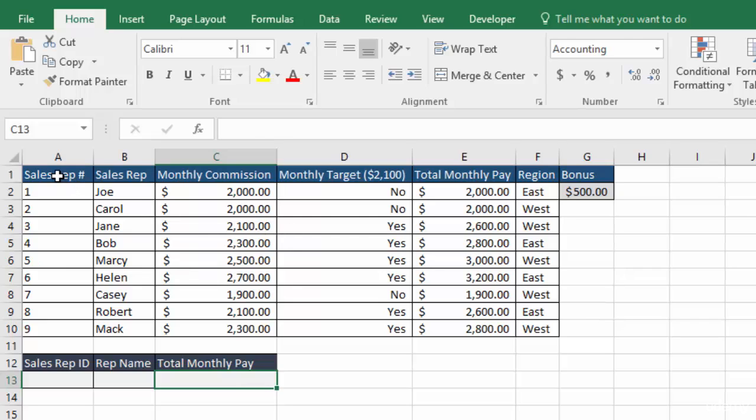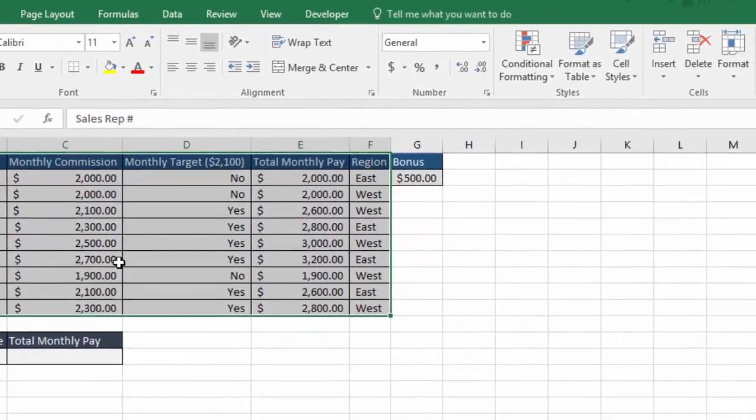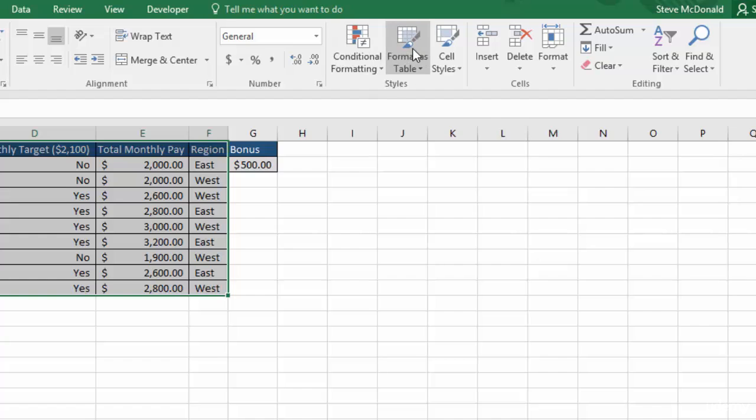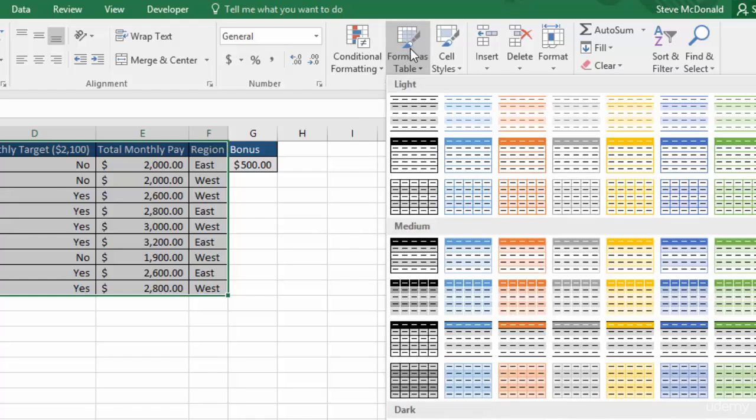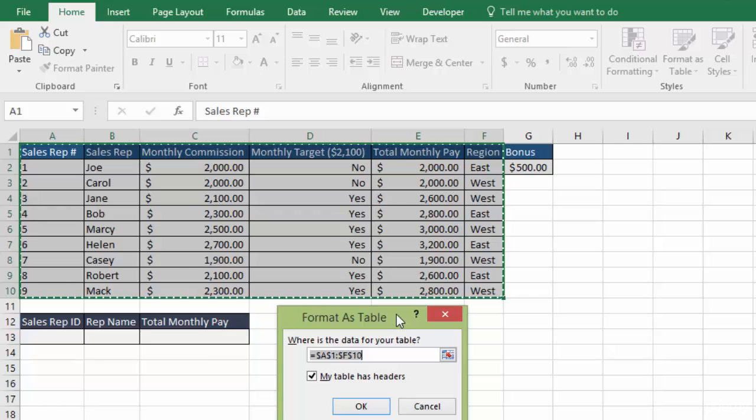And this is actually relatively simple. We just need to highlight the entire section. I'm going to go ahead and leave off that bonus because it's really not relevant to what we're searching for in here. And then we're going to go over here to Format as Table. Just click this drop down and you can see it's just giving us a ton of different table styles that we can choose from. And I'm just going to pick the simplest one right here because it actually happens to match the formatting I already have going. Just click that. And then we get this important pop-up that's asking us, where is the data for your table?